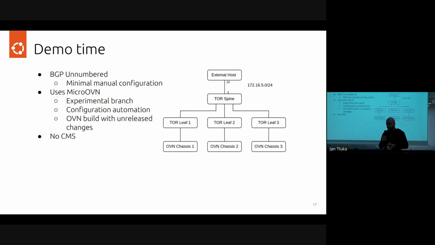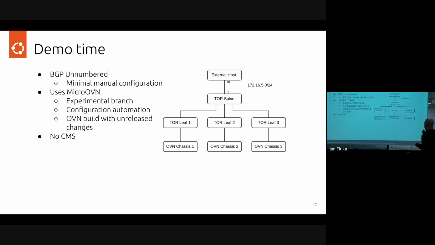Right, so we can do a quick demo of this, and this would be a topology that we are going to be using. So the layout is from the top. There's an external host. We are going to use it just for testing network connectivity. Then there's a spine router.